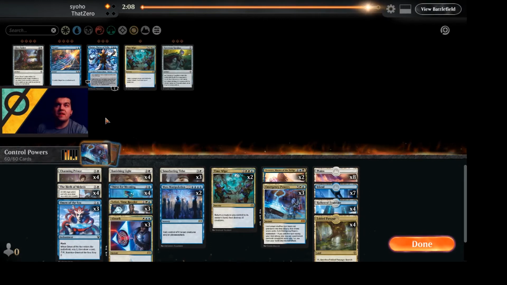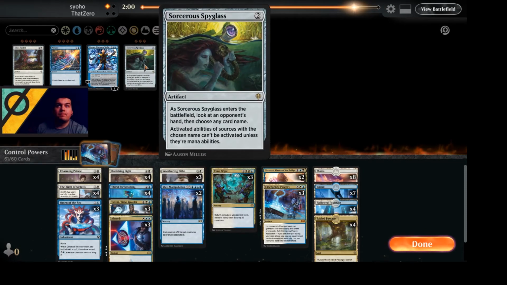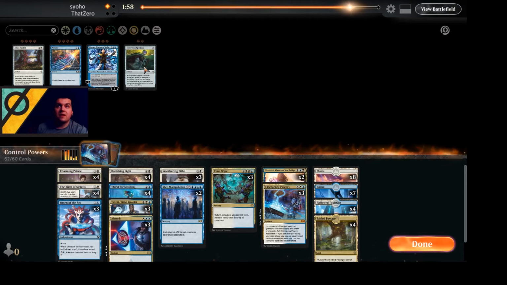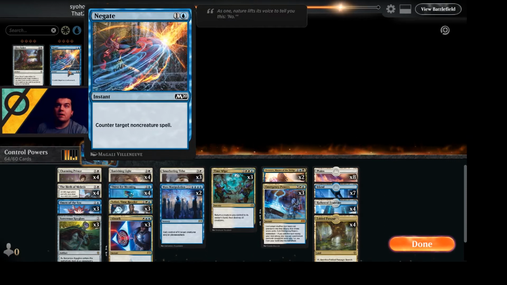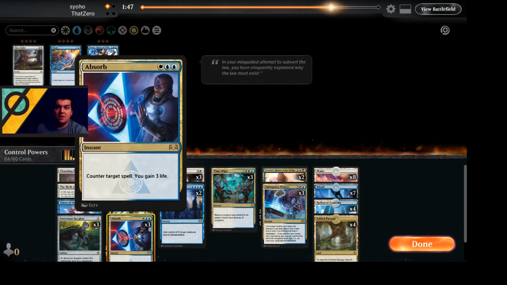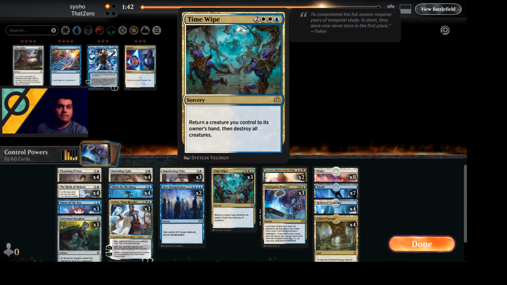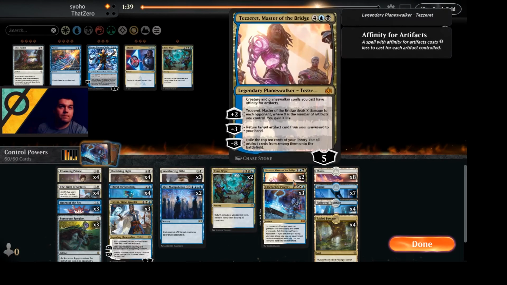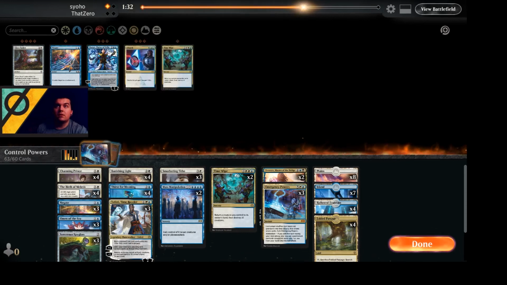Okay, so, things we want. Narset might be good. I do like Time Wipe. I think I'd like to bring in Sorcerer's Spyglass. I will bring in all of my Sorcerer's Spyglass, actually. Negates. Do I want negates? The absorbs don't matter as much because the life gain is kind of inconsequential. I don't actually think I need more than one Time Wipe. Do I want the negates? I think the negates need to happen. The negates are good.